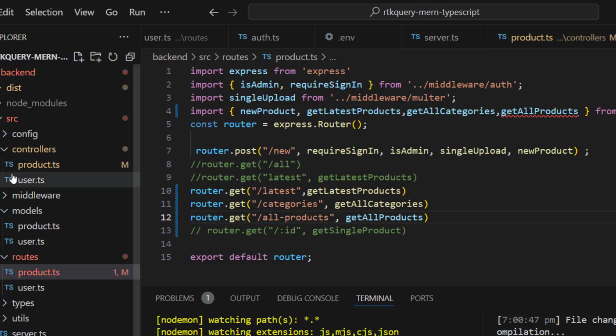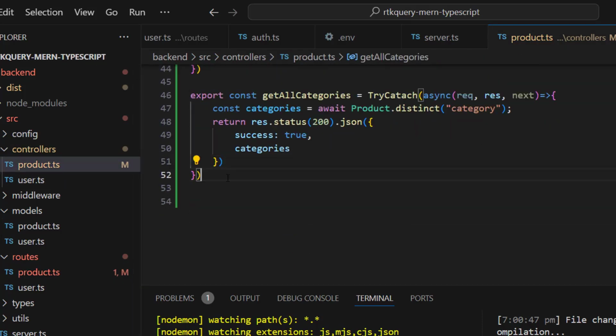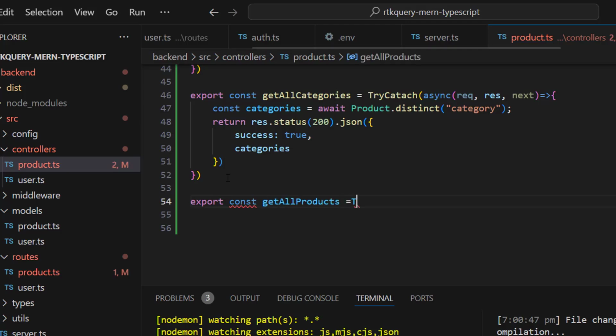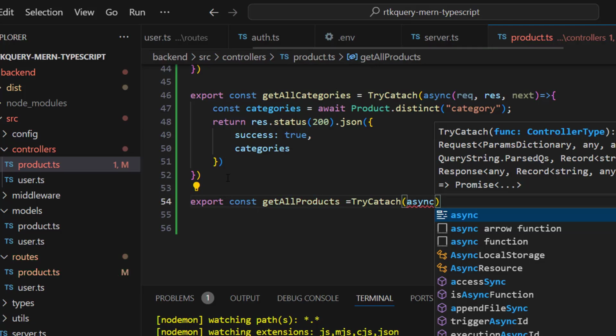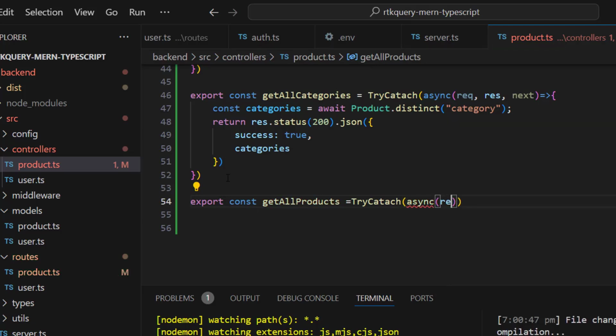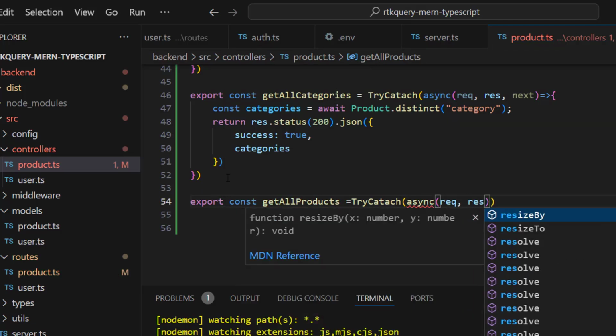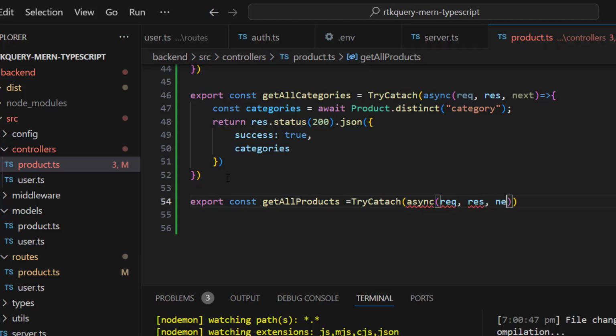Okay, get all products, go and create the function. Export const get all products equal to try catch async request, response, next.